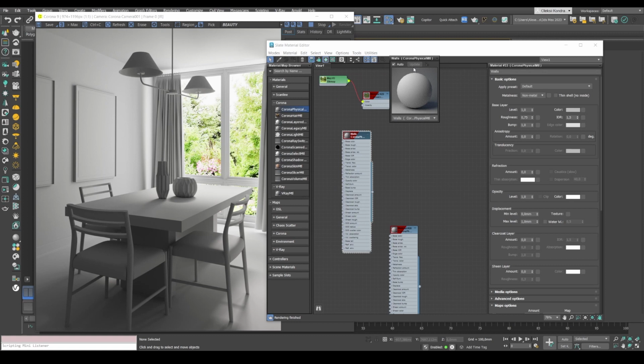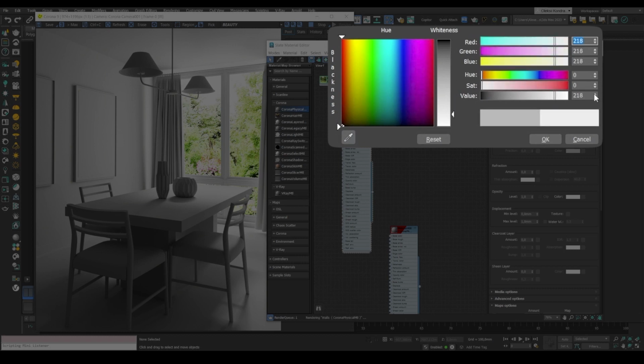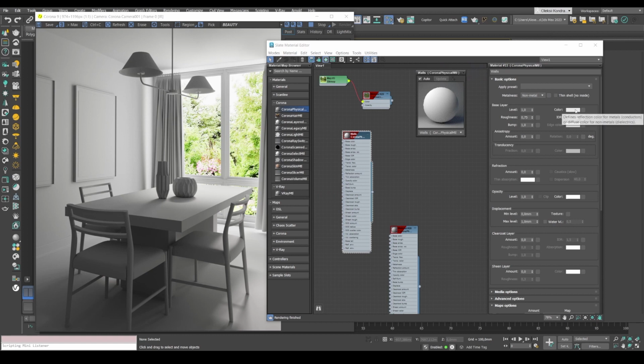Now, let's pick a color and set its value to, let's say, 220. No, actually, let's make it 210. Don't set the value to the maximum though. This is what albedo is about. If we set our white material to the maximum, our render will slow down dramatically.